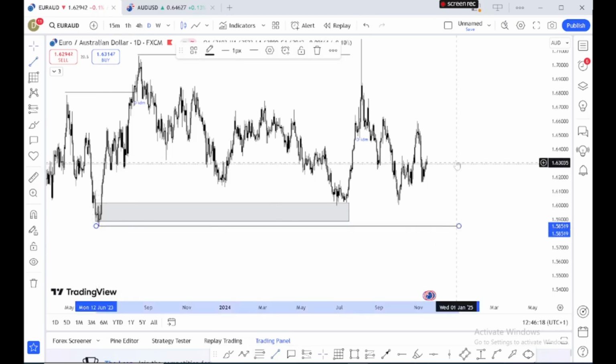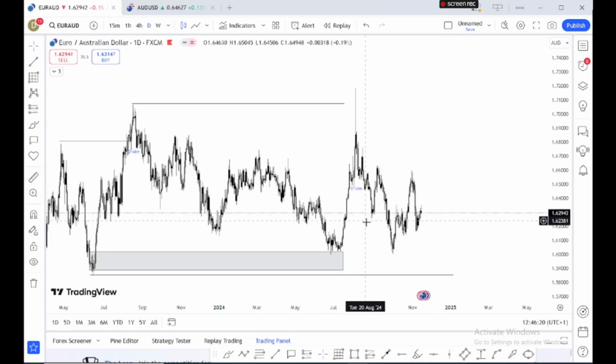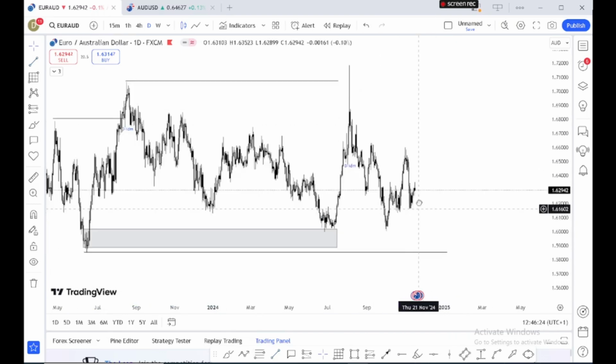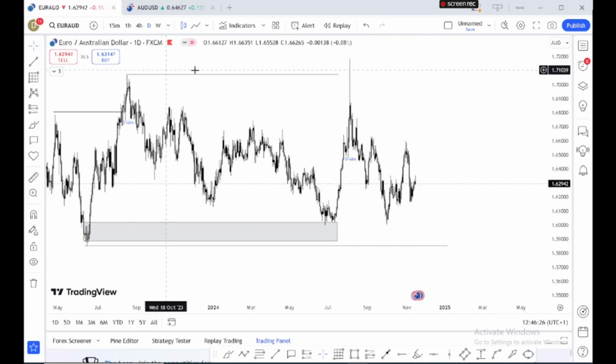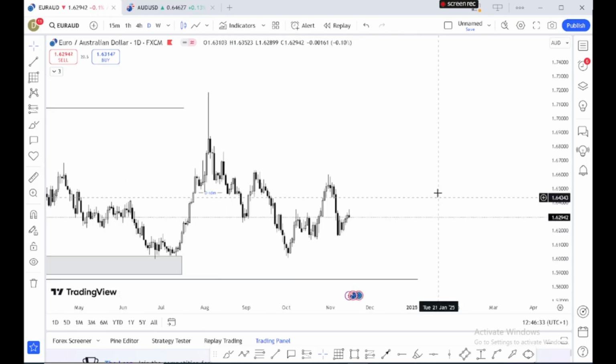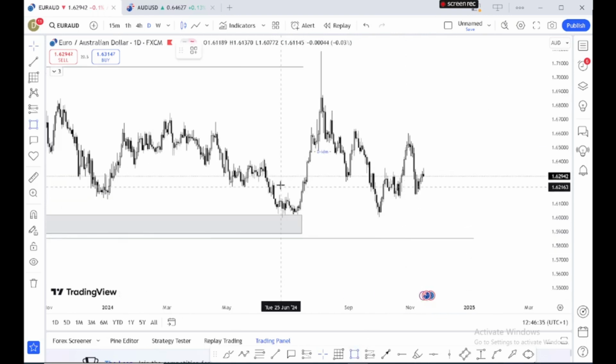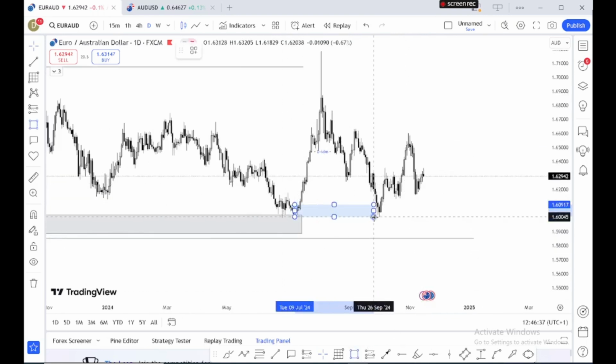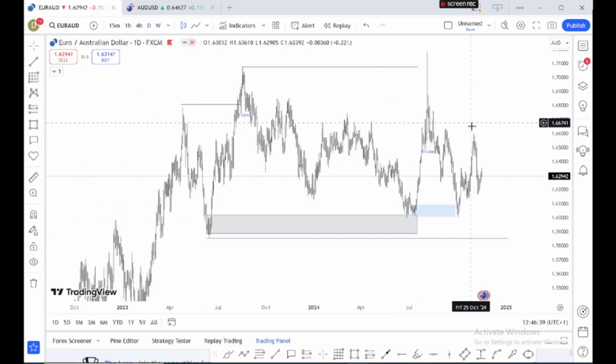And as I said, once this happens, the market might want to come and change character, because it has taken out all the liquidity here. So you might be targeting the other liquidity below here. So this is in the daily time frame. So if we put our order block here, I expect the market to go up.